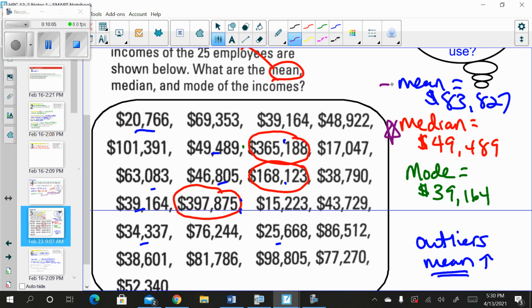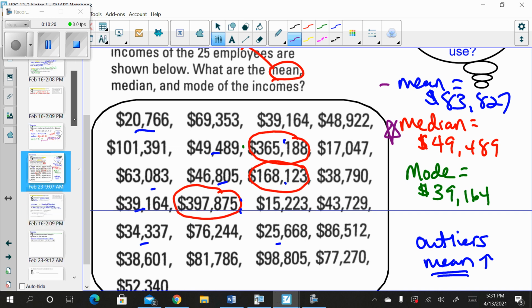So people can definitely sway other people's feelings about situations by which numbers they use. So as a consumer, as a person in society, you need to always be analyzing what number they are giving me and what that might mean, pun intended. So think about that as you look at data sets. What's going to be affected by outliers? What might be a better representation?